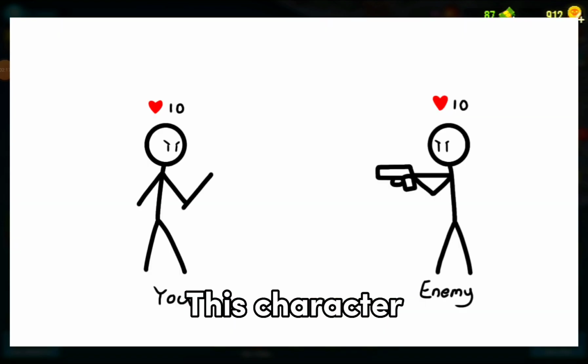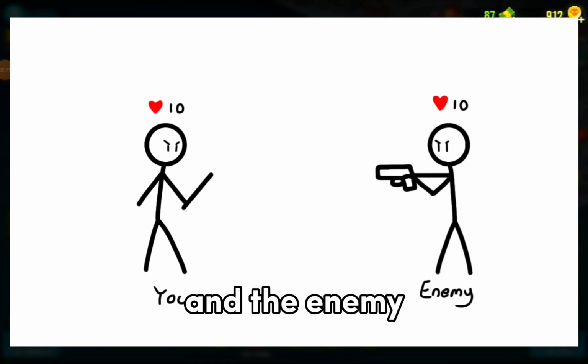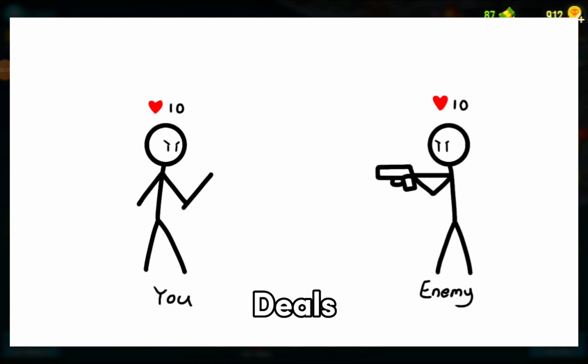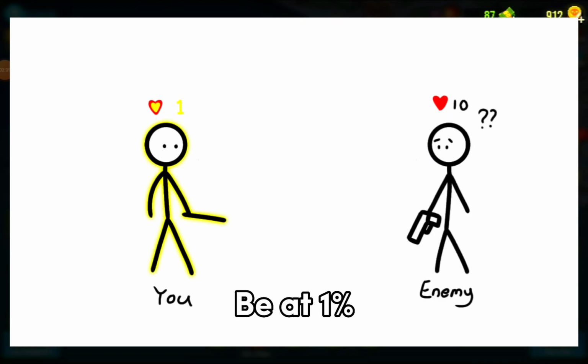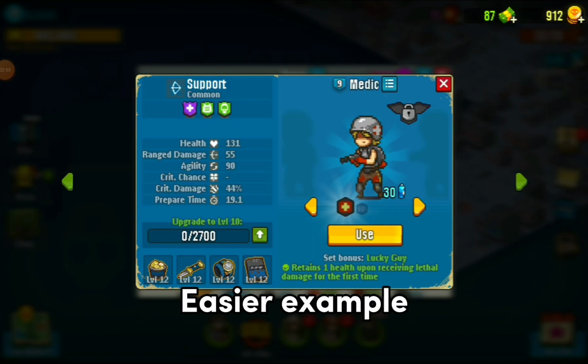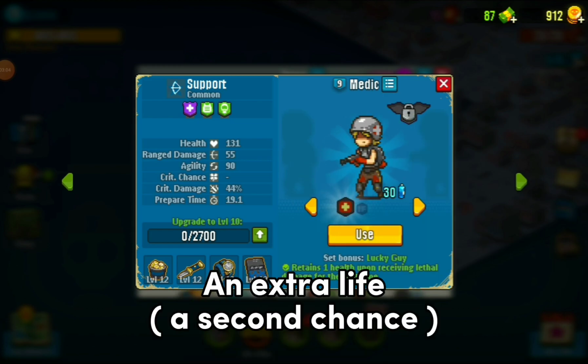For example, this character right here on the screen has 10 health, and the enemy facing him has a weapon that deals 20 damage. If he attacks the player, it will reduce his health to 0, right? But his health will be at 1%. Or here's an easier example: the Dead Ringer from TF2 just gives you an extra life.